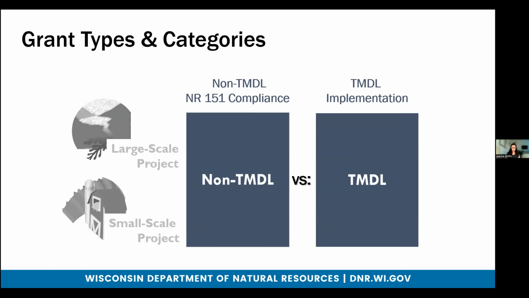TMDL TRM grants are for projects located in a watershed covered by an EPA approved TMDL, or total maximum daily loads. TMDL TRM grants must implement the pollutant specific goals of an EPA approved TMDL. So in the TRM grant program, BMPs are only eligible for cost share reimbursement if construction of the BMP either achieves compliance with one or more currently non-compliant NR 151 agricultural performance standards and prohibitions, or implements a TMDL.